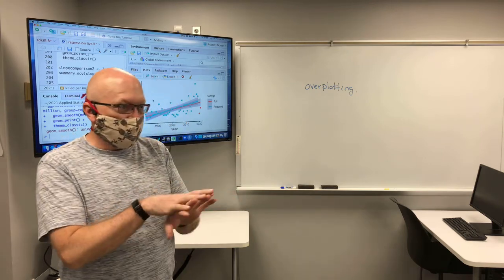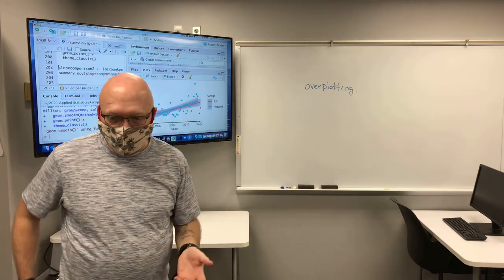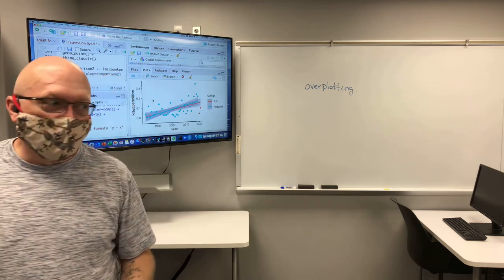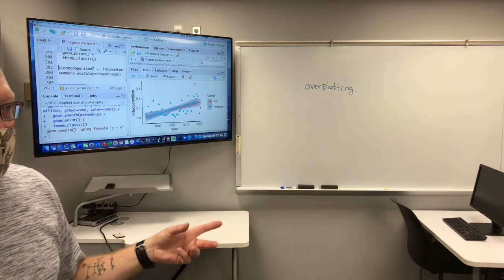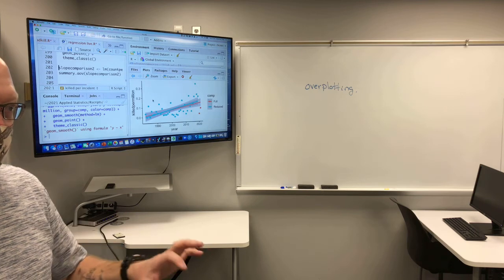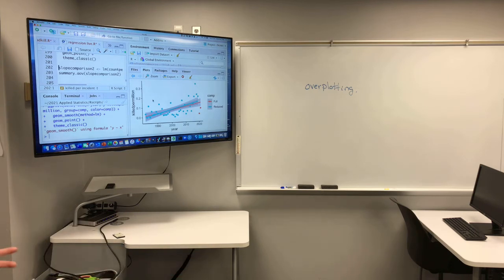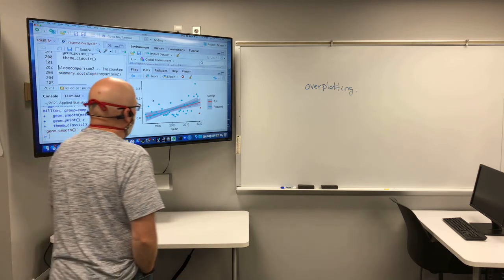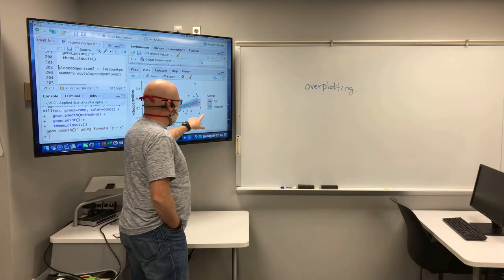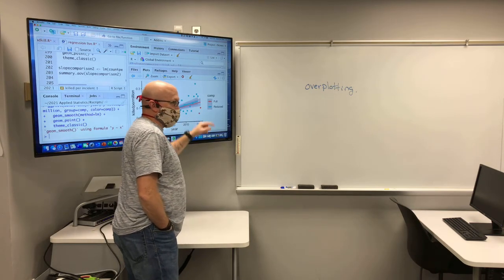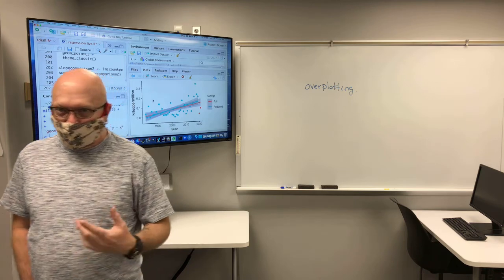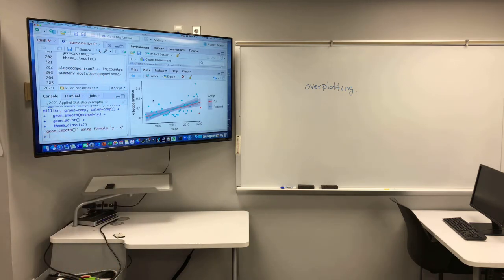When you do this, it's something that's known in graphing as overplotting, where you can't see all of the data because some data are literally sitting right on top of other data. But you know that you have both sets in there because you have two regression lines, and you have these two points that we removed to create the reduced data set. And remember that these confidence intervals, the gray bands around the lines, are the confidence intervals for the slope of the line.